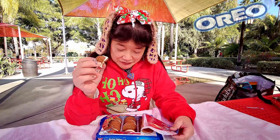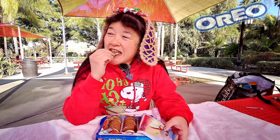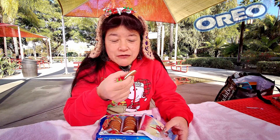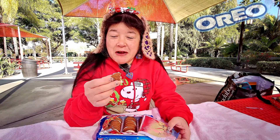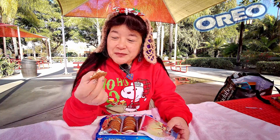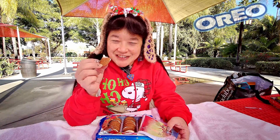Yeah, this actually is a good flavor of Oreo — it actually has the taste it's supposed to have. The cream is just supposed to be sweet with little crunchy sugar crystals in it. Yeah, I like this one — it's festive looking, it's got cute designs on it, and it actually tastes like a gingerbread.